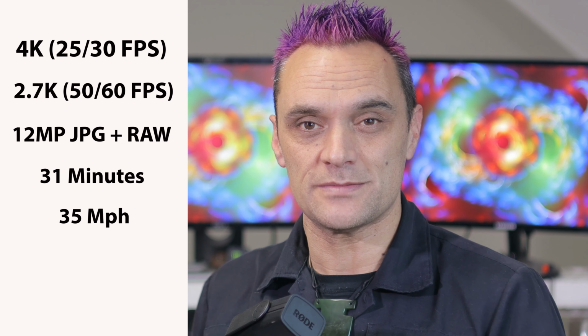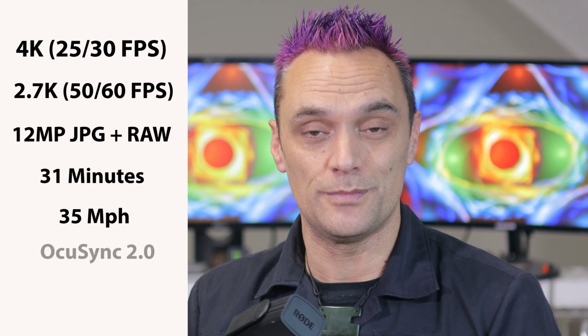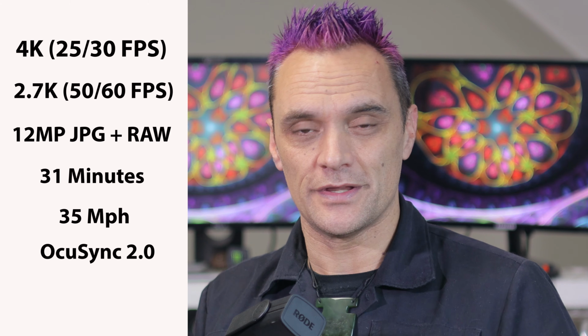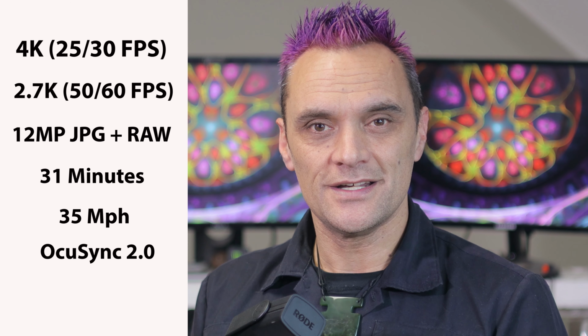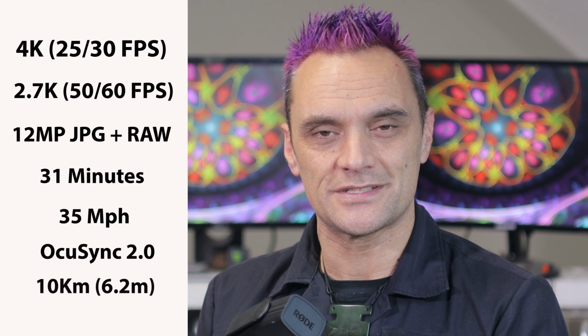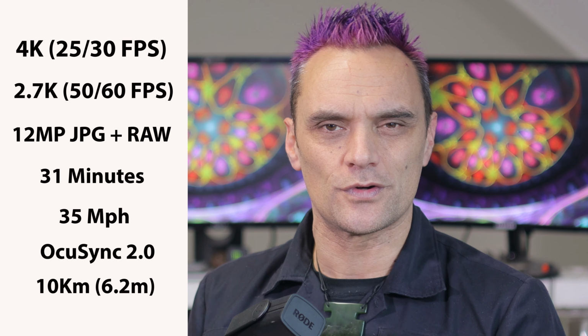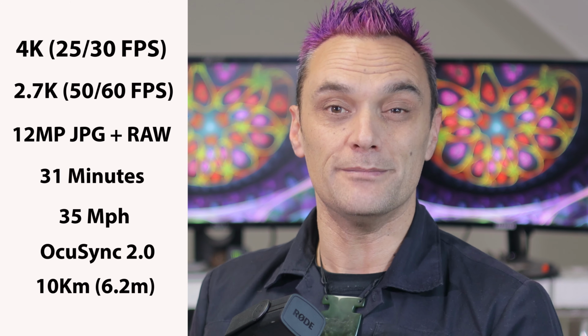And not only that, the transmission system in the Mini 2 is OcuSync 2.0. That more than doubles the effective range for the Mini 2 over the Mavic Mini and the Mini SE. It's able to fly out to 10 kilometers in ideal conditions. That is a huge distance and absolutely shatters the 4 kilometers available to the Mavic Mini and the Mini SE.